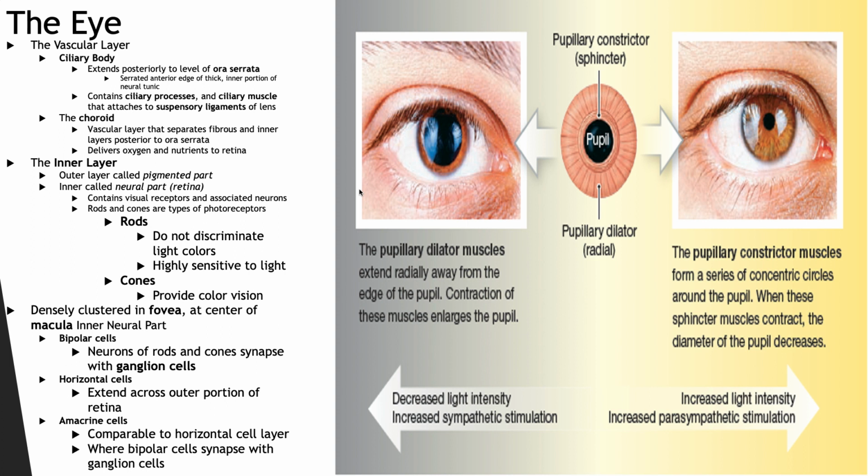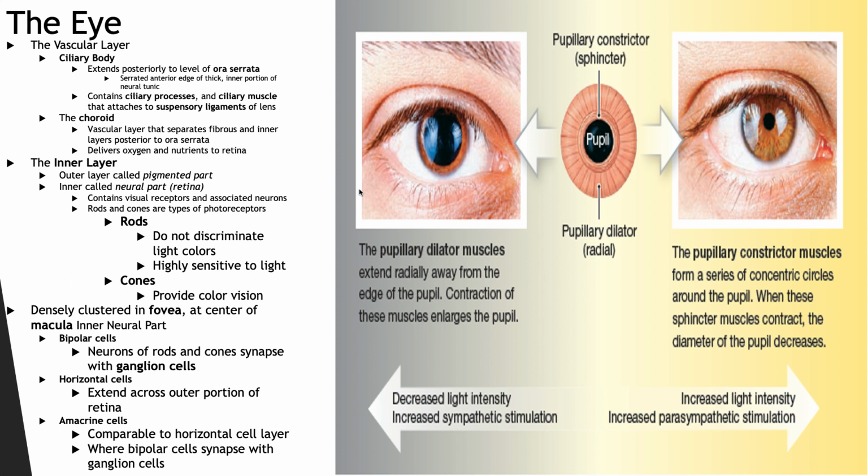The two layers of the retina are normally very close together, but not tightly interconnected. The pigmented part of the retina continues over the ciliary body and the iris, but the neural part extends anteriorly only as far as the ora serrata. The neural part of the retina forms a cup that establishes the posterior and lateral boundaries of the posterior cavity.